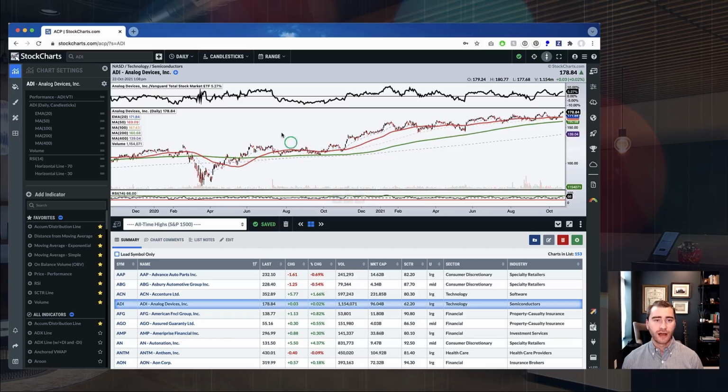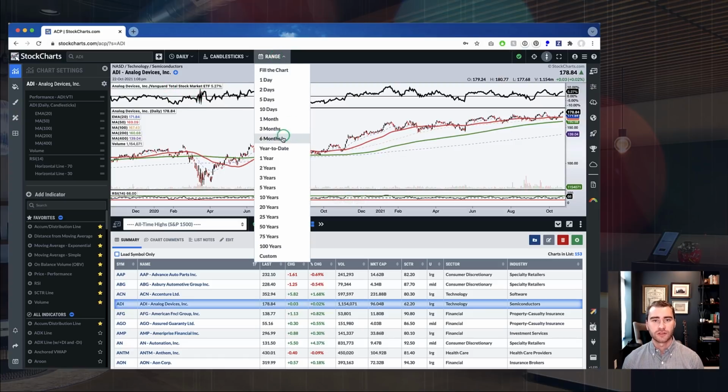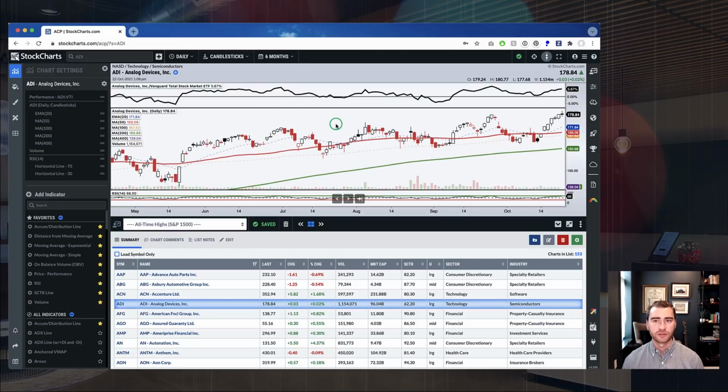As you can see, I've saved this chart. This is the style that this saved chart uses. It has a price relative line up at the top of the screen. Let's get this to a shorter view, which makes it a little easier to see. We've got our price relative line up at the top of the screen, we've got our candlesticks, and at the bottom, we also have the RSI. That is the chart that I have saved: the indicators, the settings, all of that stuff.